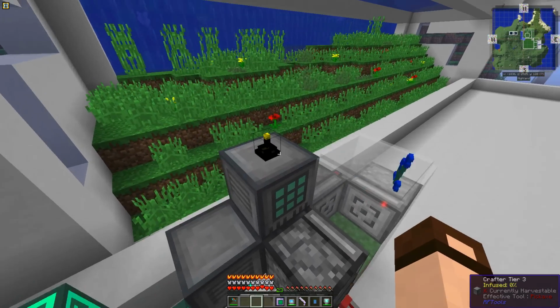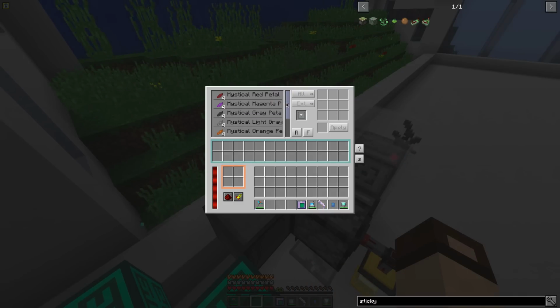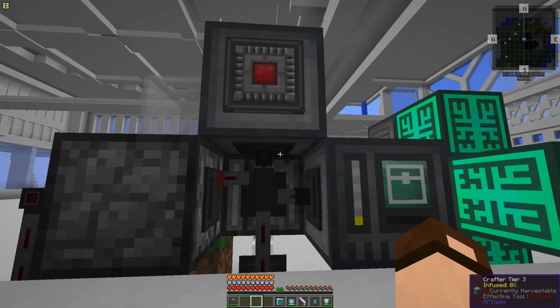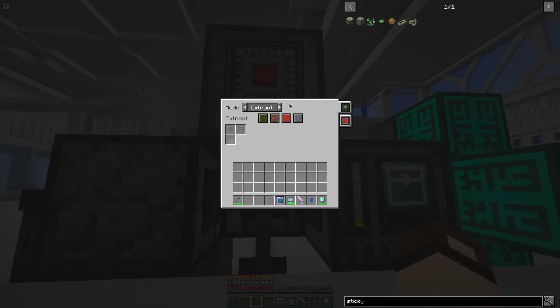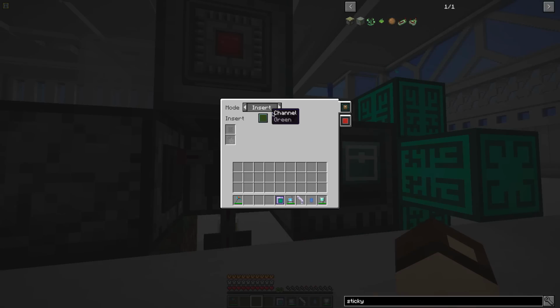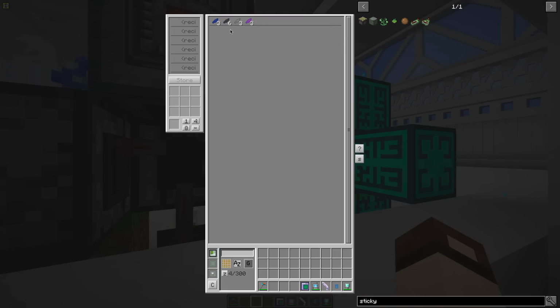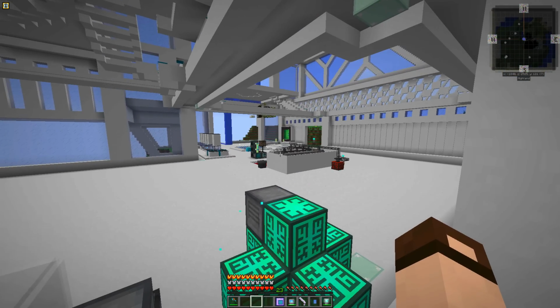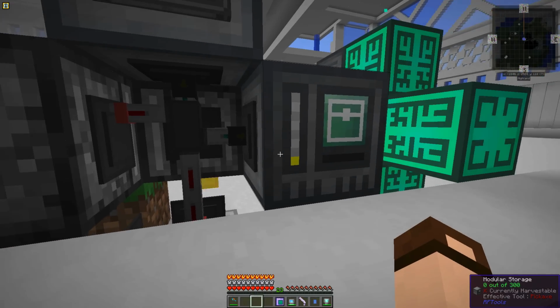It gets sucked up by this item collector and put into a tier 3 crafter, which is programmed to take each of the flowers, the tall flowers, and turn them into petals. So as the flowers come in here, they get turned into petals and output. I've got one item conduit here set to extract all the time. It's set to insert at a -10 priority into a return to my main storage, modular storage. This thing is linked over there to import buses, which empty it out into my storage system.